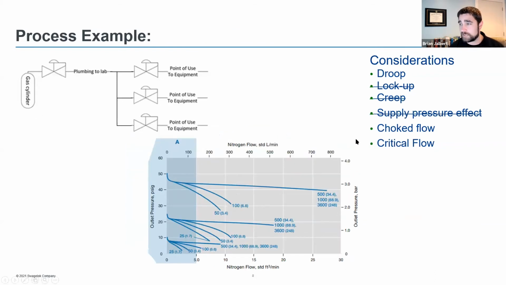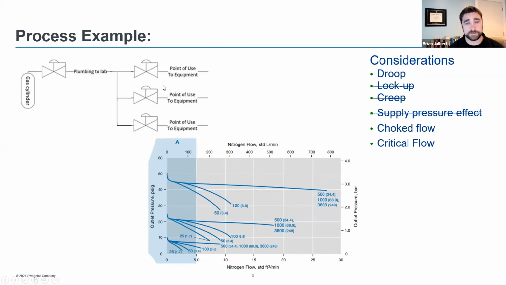And the last example I'm going to skim over, because we're going to do it at the end of this presentation, is bulk regulators and process regulators. These would be bulk supply regulators for an entire building, where there might be multiple labs that have multiple pieces of equipment downstream, and you're going to supply a very large flow. Generally these are going to be half inch and above regulators, and there's an excellent tool for sizing those as well.